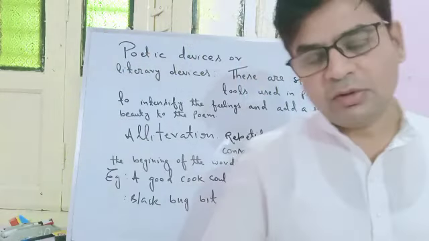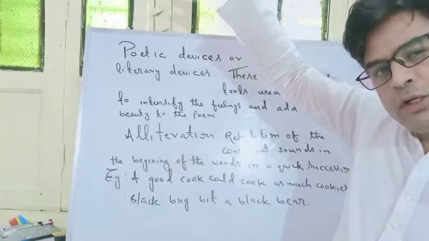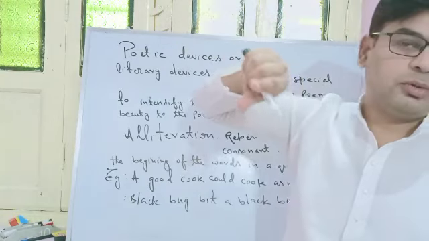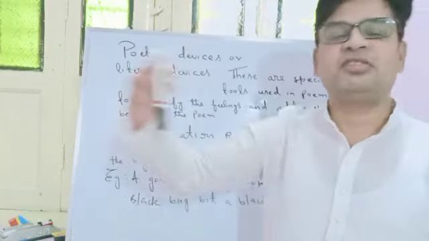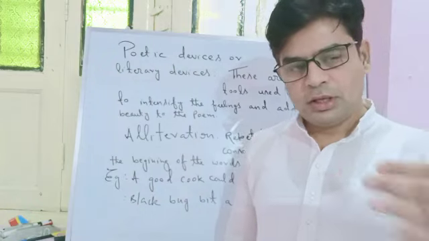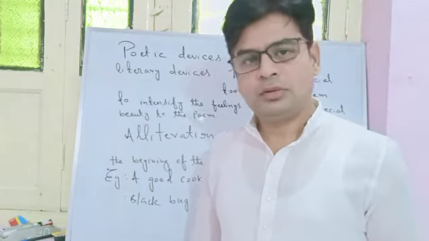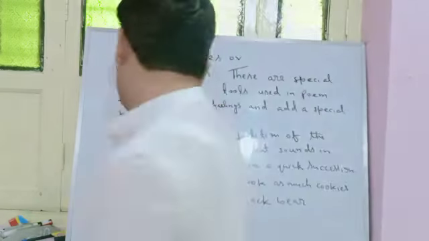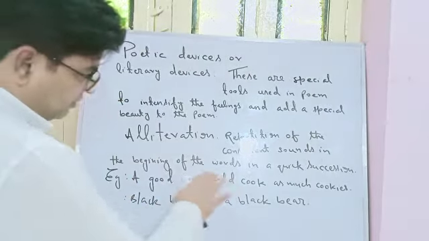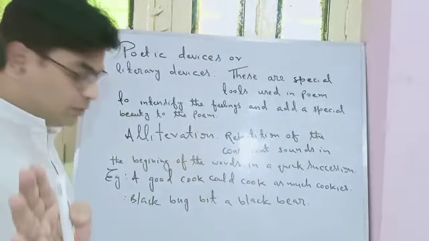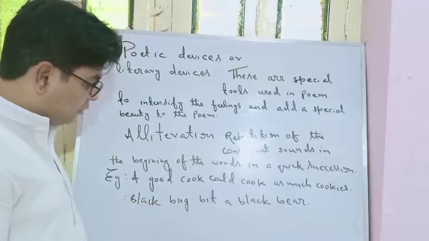It does not mean that one word will be written at the top of the line and another at the bottom of the line. No, it will be in quick succession. That means, quick and quick, right? Time and quickly. So I have written down two examples over here to explain to you the meaning of this alliteration.